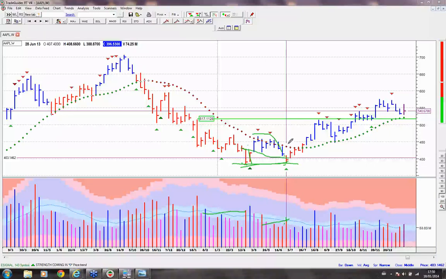Now, I still don't buy there. I wait for my third green diamond to appear, and that came in and we had absorption volume. That took out the previous area of resistance on an ink. It doesn't produce a signal there. It comes back down into that area. You have still a lot of high volume around here, but then it's getting tested along these lines. And lo and behold, up we've gone.